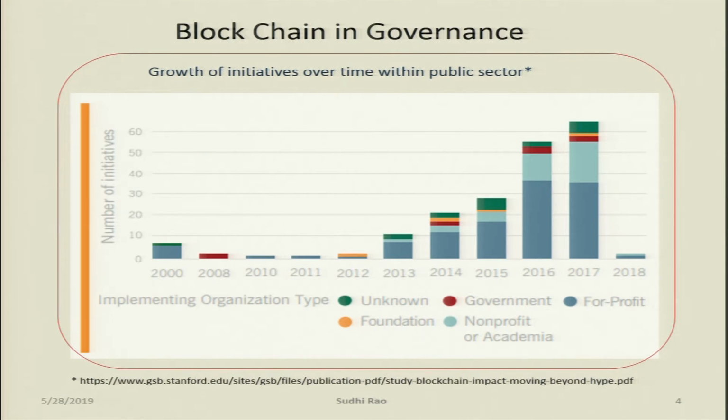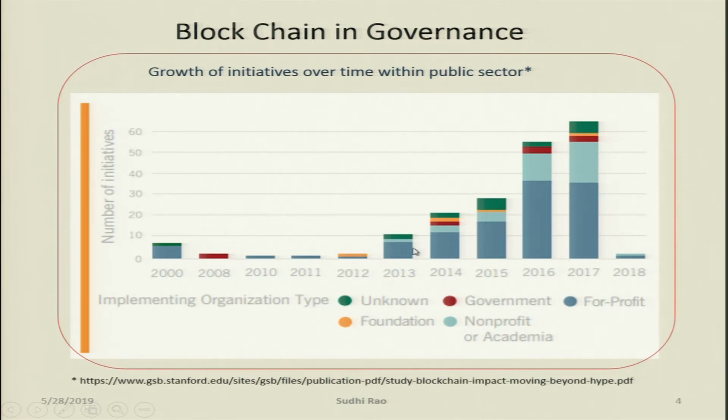So, how are the blockchain initiatives happening within these subgroups? The growth over a period of time. The first blockchain approximately came to the market around 2009. Before that, as you can see, some efforts had been there at a distributed ledger. The first successful blockchain came into existence around 2009, that is Bitcoin. Bitcoin is the first example of a successful implementation of a blockchain, and since then, slowly starting from 2010, there seems to have been a sudden increase in interest around 2013, and that increase in a period of 4 years has quadrupled and more.